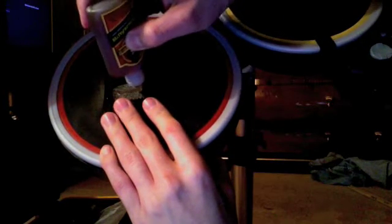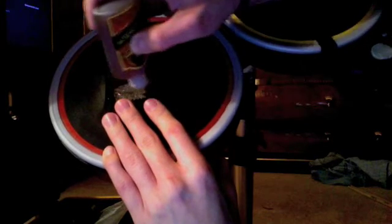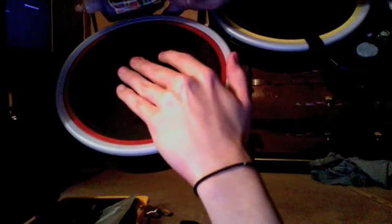I'm trying to get glue around that center place where you can still see inside the pad. See, it's foaming up everywhere. Try and get it right there. Keep that down. This is where you may need two people. Hold that open. Get some glue in there. Let's get some more. Okay. That should be good.